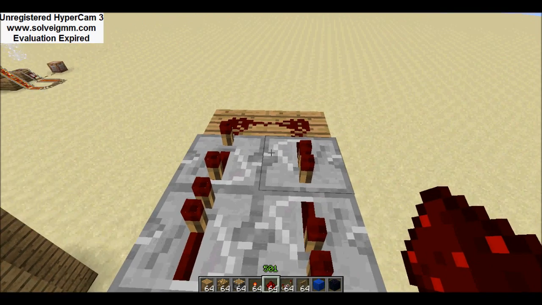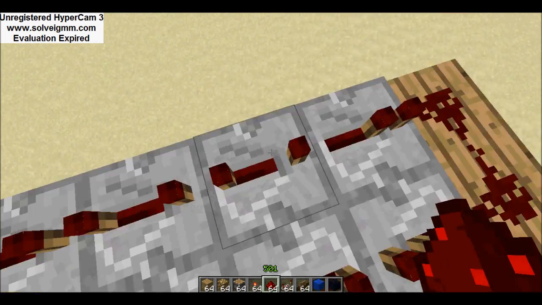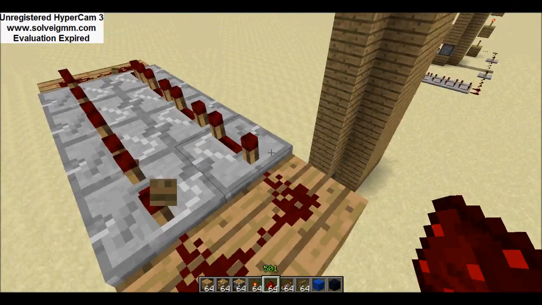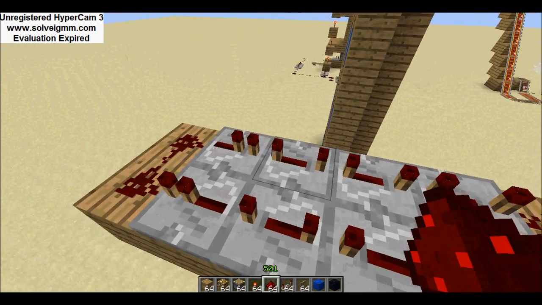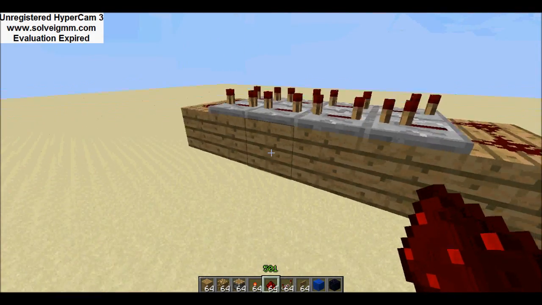So you want to switch all of these to the tick of 4, except for 2, or you can switch those to 4 as well. It doesn't really matter, but at least 6 of the 8 have to be on 4. That's what I have figured out.